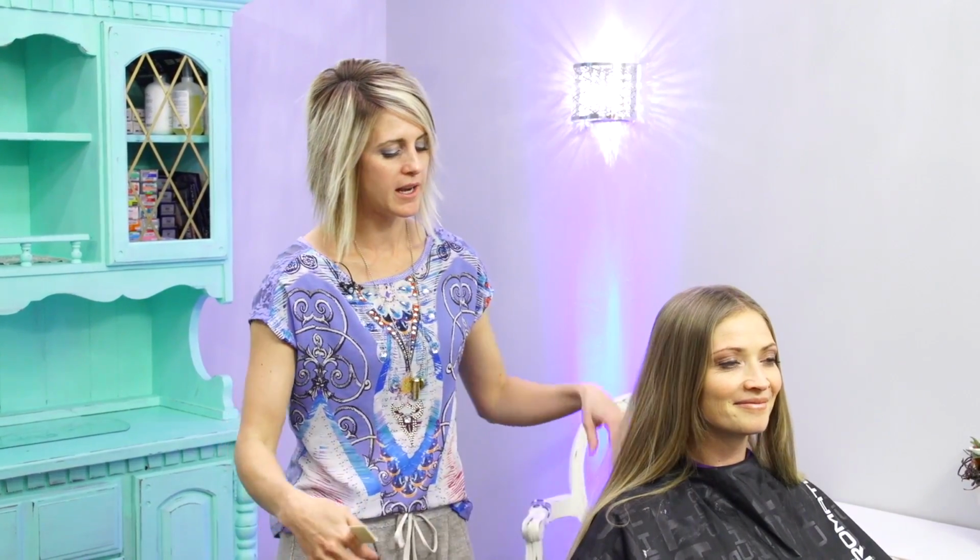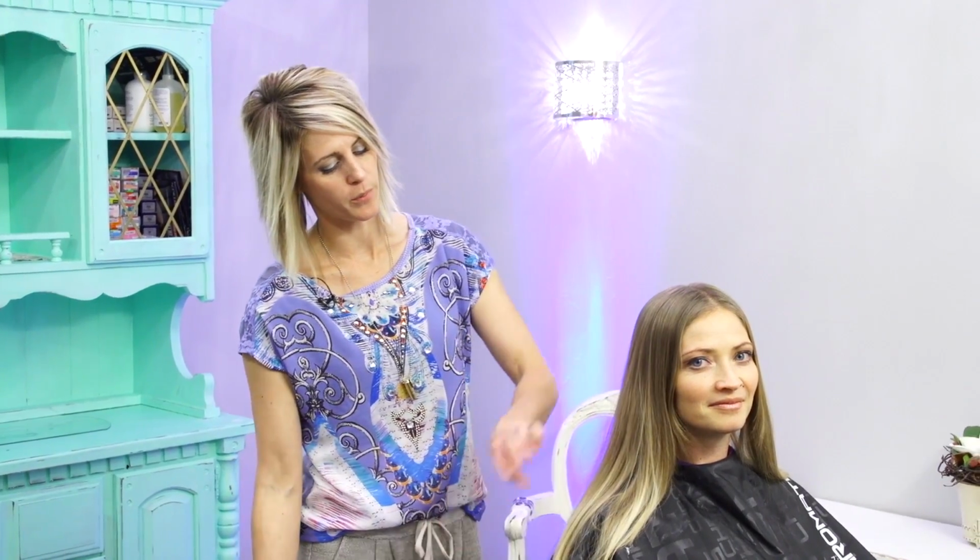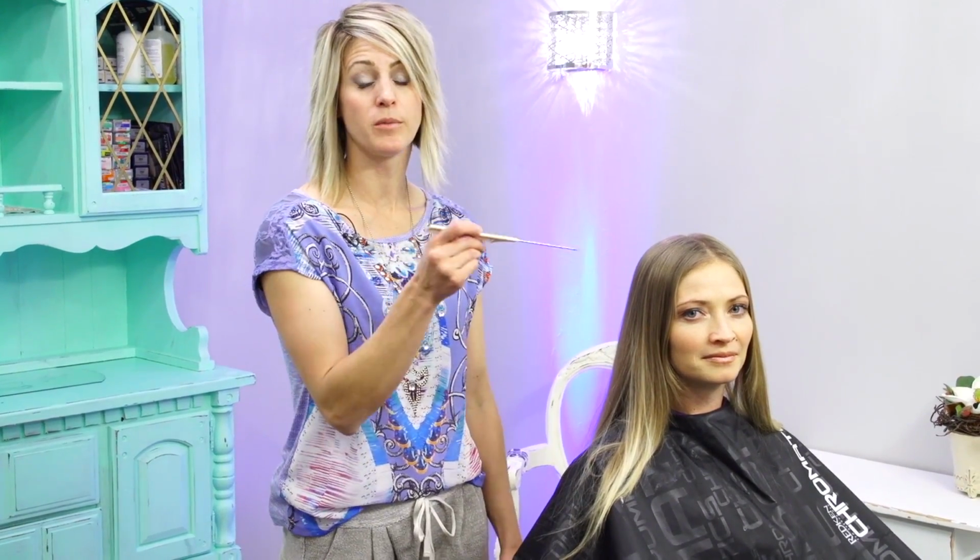She wants a brighter springy look, so right now she kind of has like this mellow ombre going on. We're going to mix it up and put some lowlights and some highlights throughout all of it and just give her a new fresh look.